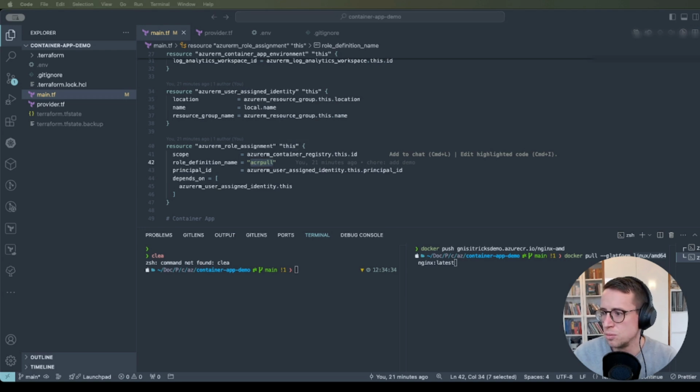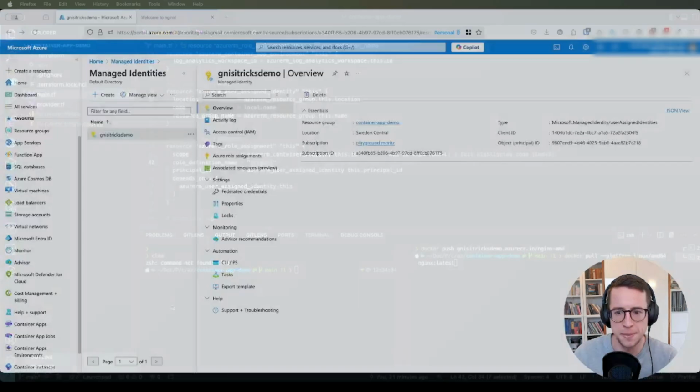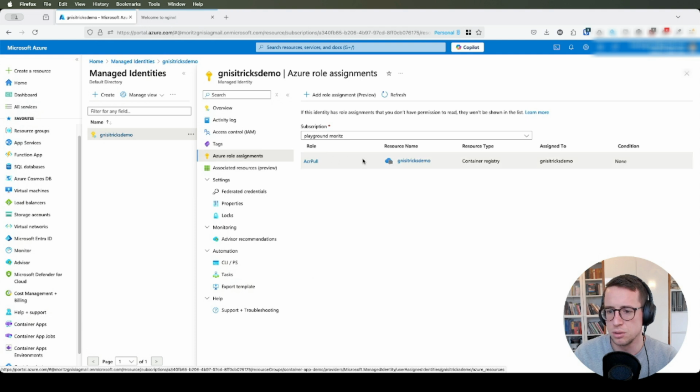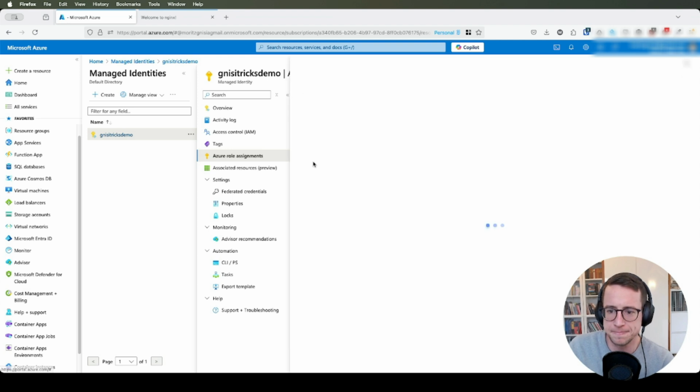So when we take a look at what is defined behind this Azure role, you can see here it has the pull permission.